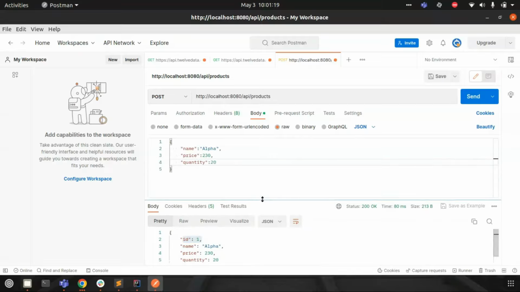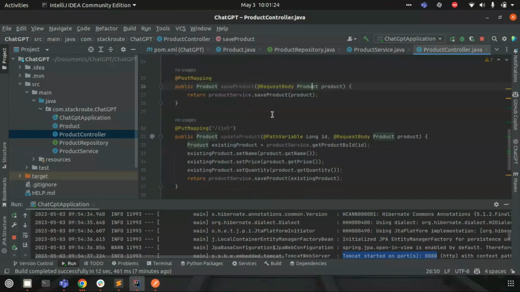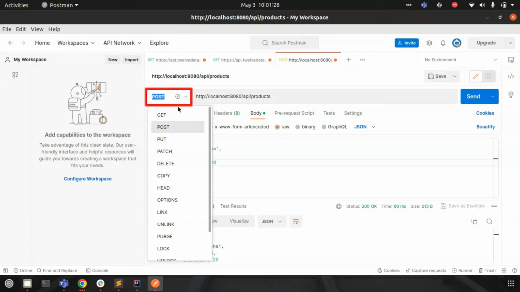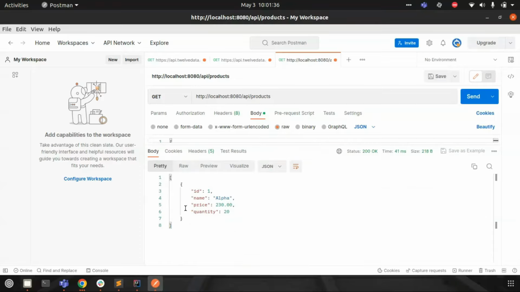Now, once the data is residing in the H2 database, I can call any other endpoints such as the get endpoint. Let me go and check the get endpoint and click on send. Through the get mapping, I'm able to see the data residing in the H2 database.